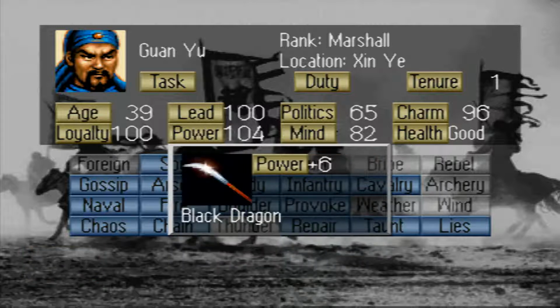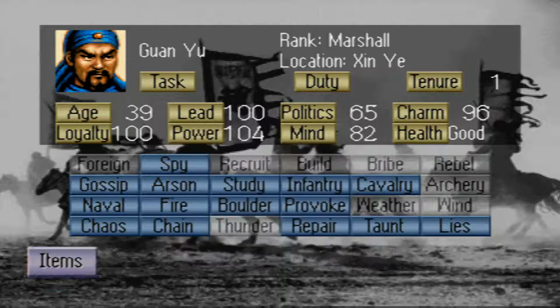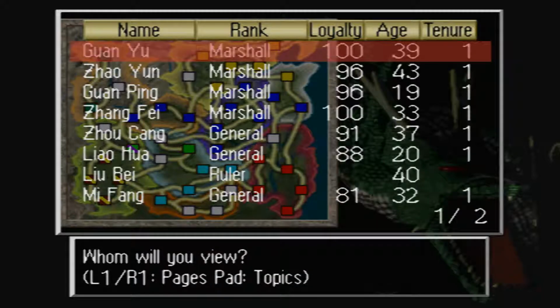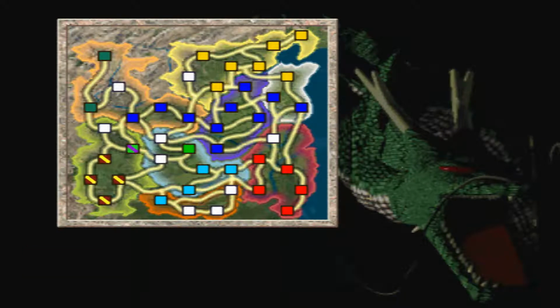Items, so he's got 2 items. He's got the Black Dragon, which is +6 to power, and the Red Hair, which will help him in retreats. If he does retreat, which Guan Yu does not retreat from battle, he gets his head chopped off. Really, it happened. Look it up.